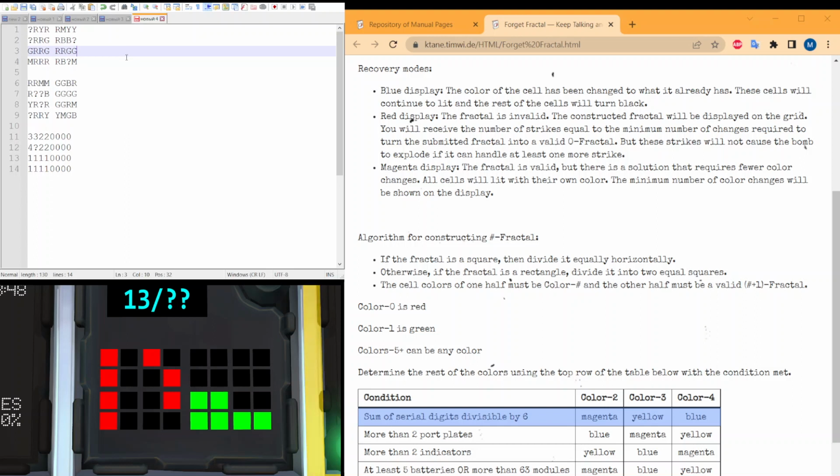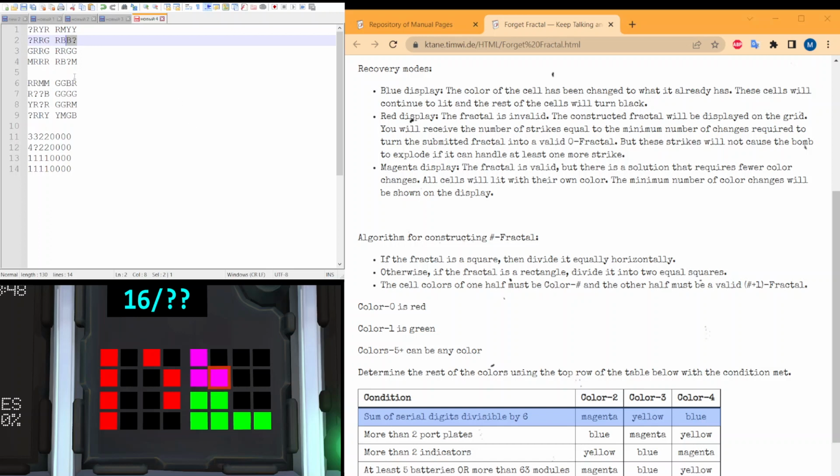Our next color is magenta, which means this half has 1 magenta, this half has 0 magentas. Which means we should take the left half as magentas and change these 3 to magentas. So now we're left with this little square of 4, and our next color is yellow. And look, we already have the top half as yellow, so we pick that as yellow and we don't need to change anything there. Now we're left with these 2 cells that we need to divide.